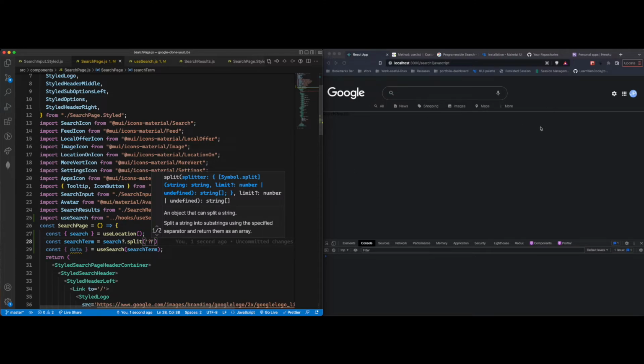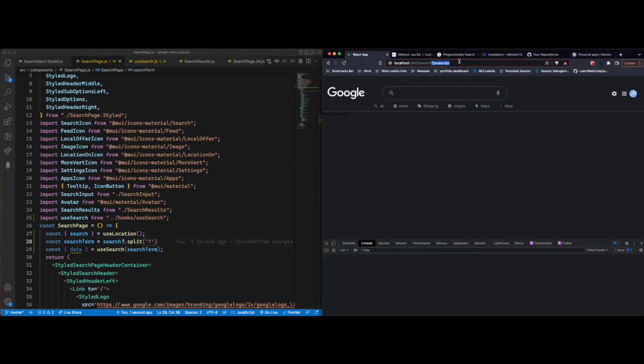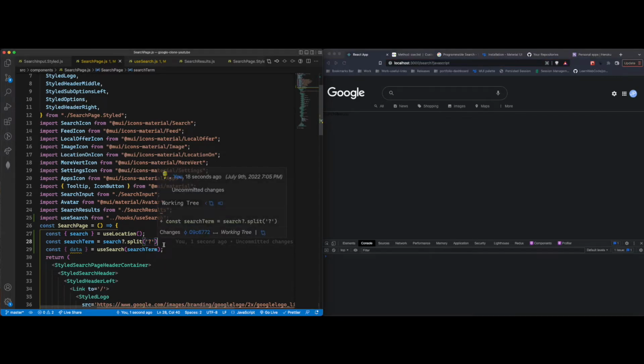If we split this question mark JavaScript on the question mark, it's going to have two items in there, and our search term is going to be the JavaScript, which is the second item, at index 1. So that should give me my search results.